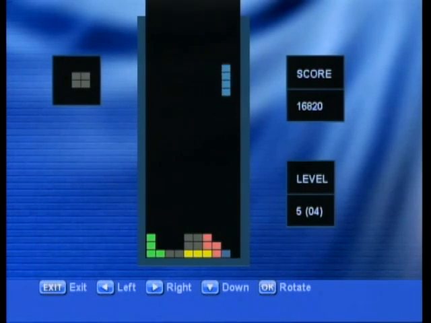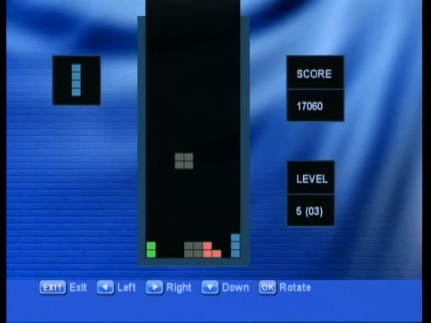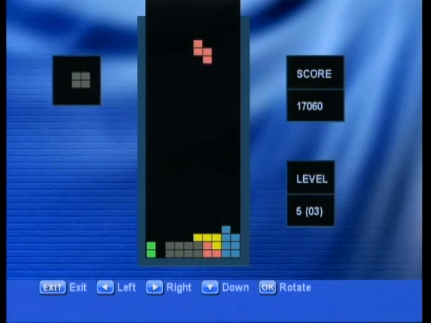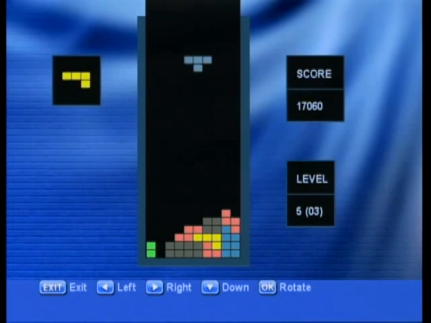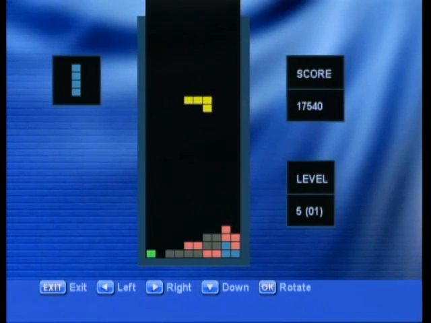Some of you folks are probably wondering, well, maybe not. Usually what I try to do is leave the furthest row on the side absolutely clear so I could stack up, and then when I get the one line piece coming in, I could bring it down, slam it for a couple Tetrises, four lines at a time. But I think at this point I'm not getting anything out of these clunky controls, so I'm not even going to bother.